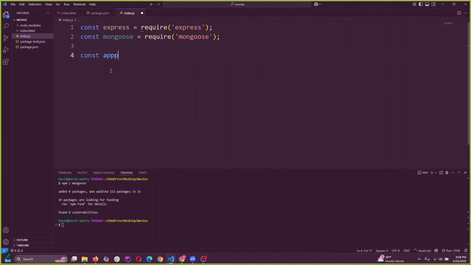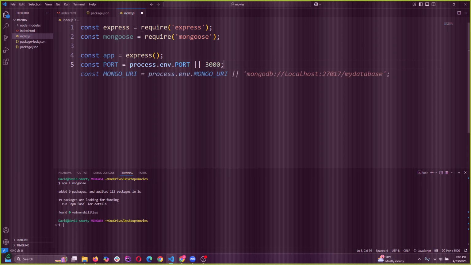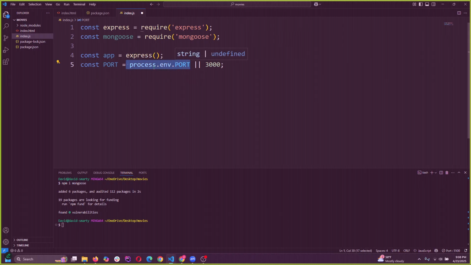Const app equals express, const port equals process.env.PORT or 3000. We don't have a process.env.PORT, but that means basically if we had an environment variable called port, it would use that.